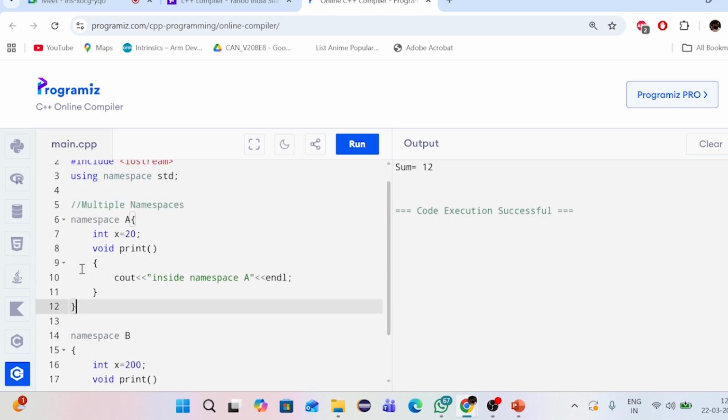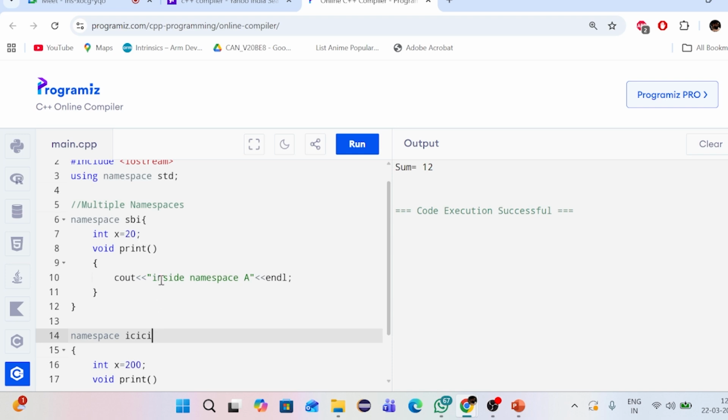For example, you can see this is A namespace, this is B namespace. Instead of this, I will give something more reliable. You can say SBI, and you can say ICICI. So these are the two banks.